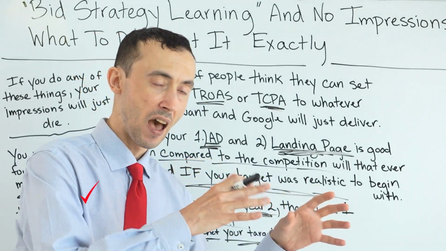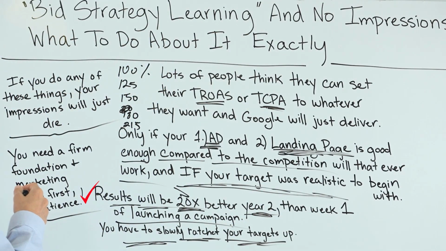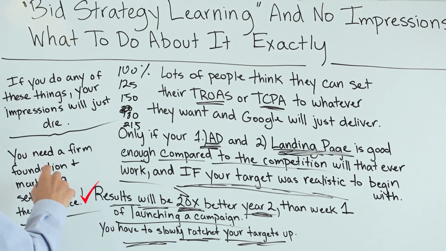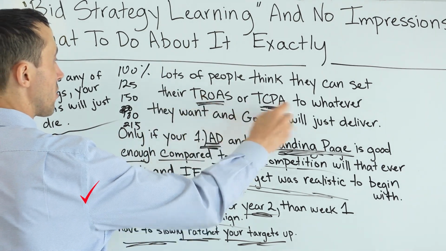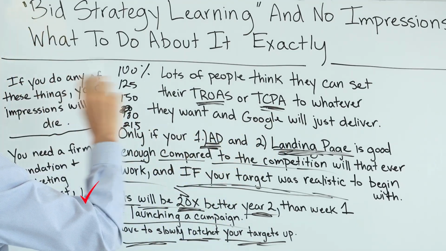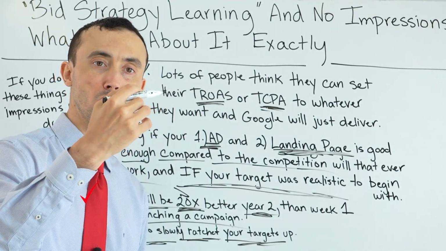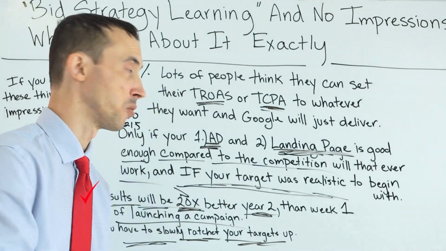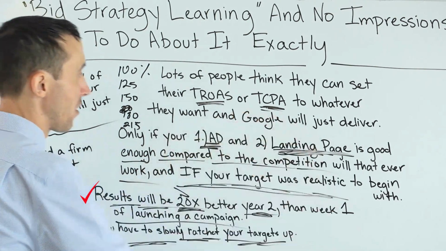Even though you have the ads and the keywords figured out, the data is not there. So anyway, if you are too aggressive, in summary here, with your target ROAS or target CPA, you're not going to get any impressions. And if you're using manual bidding, that might be because you're going too low on your bids, technically as well. Okay?